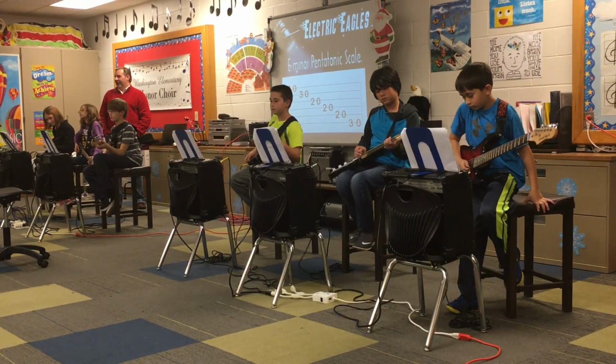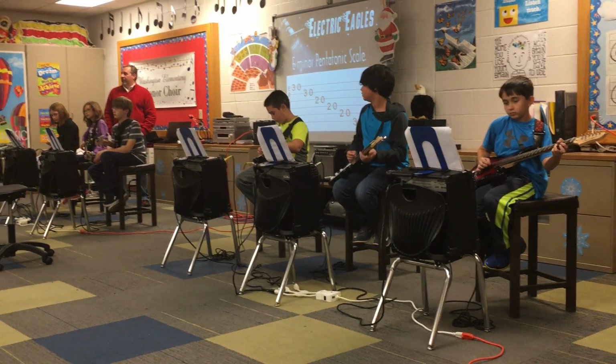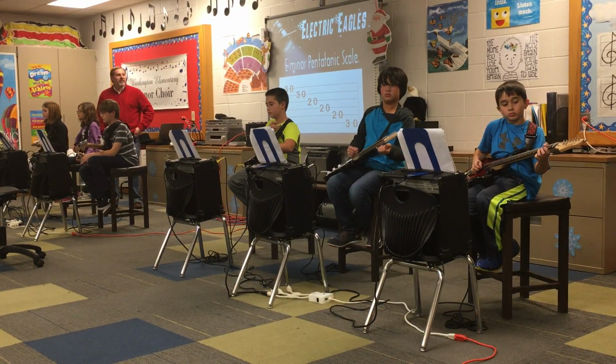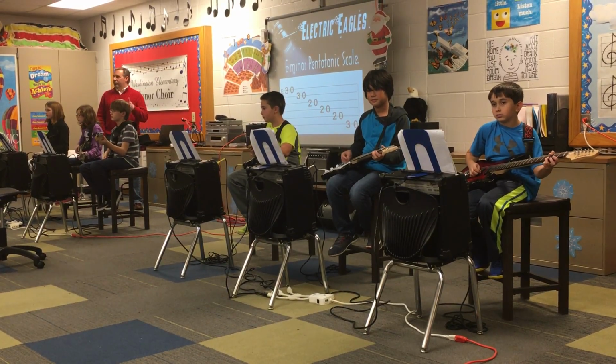And here's another scale that we learned. We actually learned this scale before we learned the G major scale, because it took us a while to build up the notes for this one. This one we just learned it on a tab, so we could just jump right in and play. So this is an E minor pentatonic scale. It'll sound familiar to you. It's very close to the blues scale.